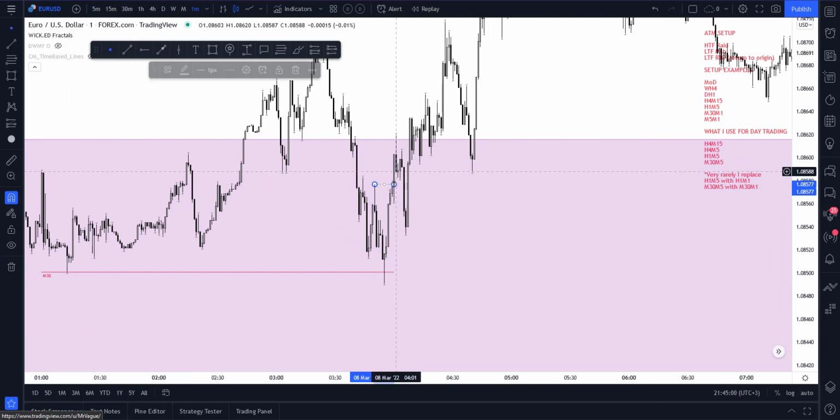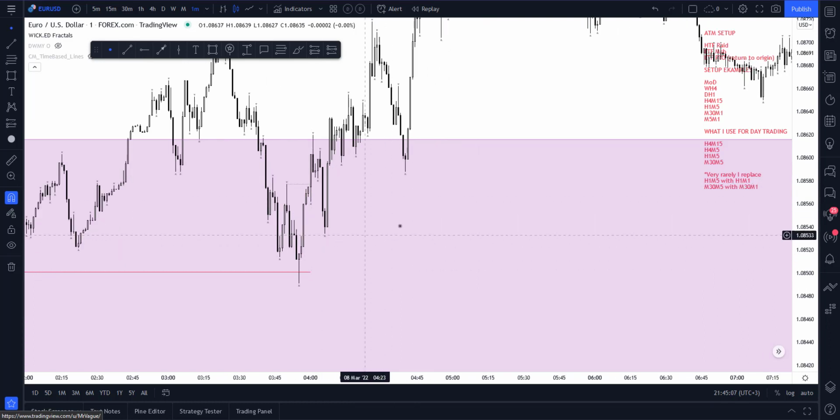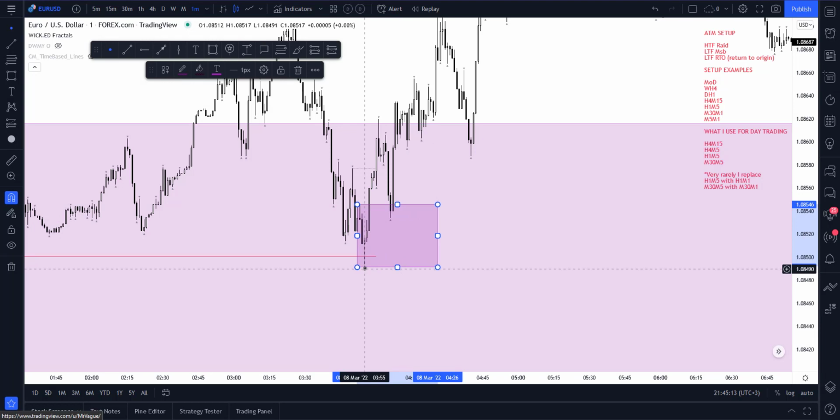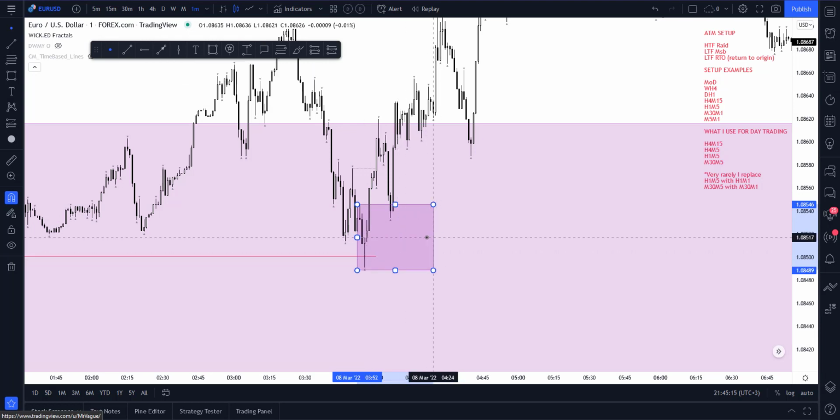As you see, there's a structure break right here which led to the swing. As you see, there is no swing high inside this swing. So afterwards, we had the red candle, we had the up close candle. This is the most recent up close candle. I'm gonna mark the high of it and the low of this red candle. Okay, as you see, we get the RTO after the market structure break.